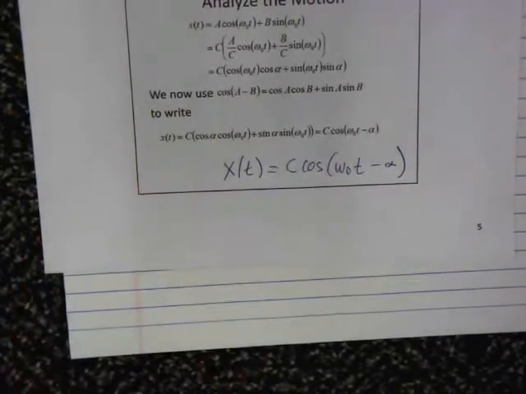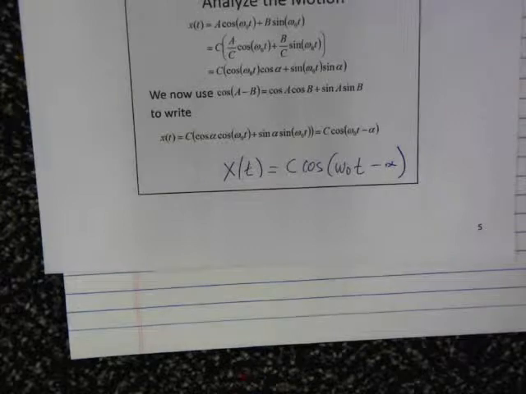There's how we get our answer written using just one trig function instead of two, instead of sine plus a cosine. So if sine and cosine were switched around in the original function, we would end up with sine of omega t plus alpha. If sine and cosine were switched around in the original function, you mean in this one? Yeah.